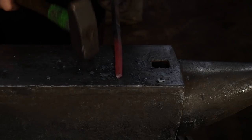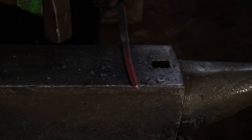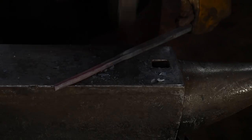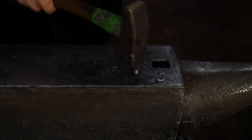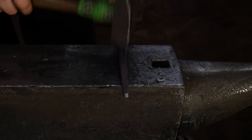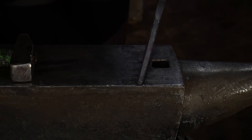So again, get that completely cleaned up. And that'll help us make these more regular as we go here. Helps if you go on top of your anvil, crossways or lengthways of the anvil, to help make sure everything's nice and square and level. So there we go. That's all you have to do for that. It's just advisable that you take off those little sharp corners. And then I leave the rest just like it is.